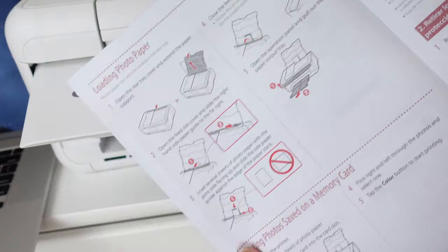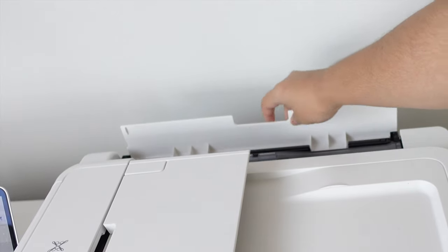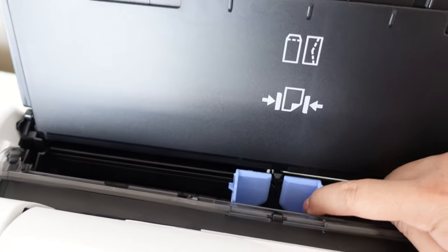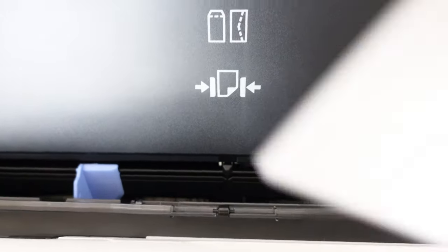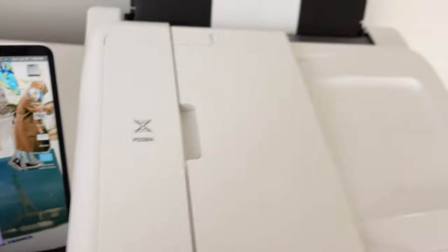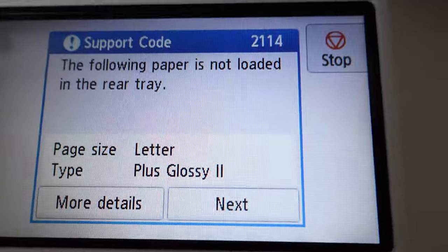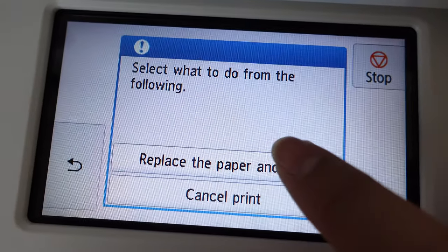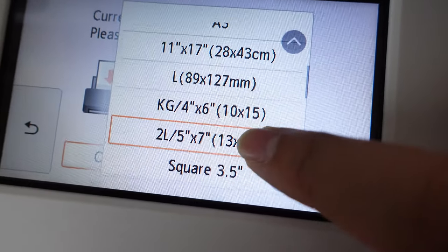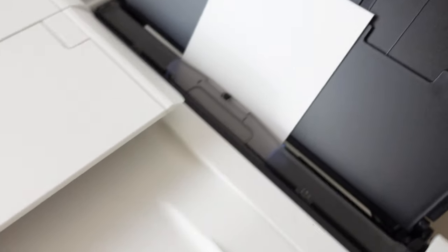According to the user manual — which you should definitely read before starting, because I didn't and wasted a lot of time — photo paper should be loaded on the rear tray cover, not the front one. So let's extend the rear tray and place the photo paper there. Make sure to adjust using the blue clamping so it fits the paper size. I faced an issue with not putting the correct paper size. I set the paper type for the rear paper tray to 'other' to see if that worked, and it did — so if you're facing the same issue, click 'other.'